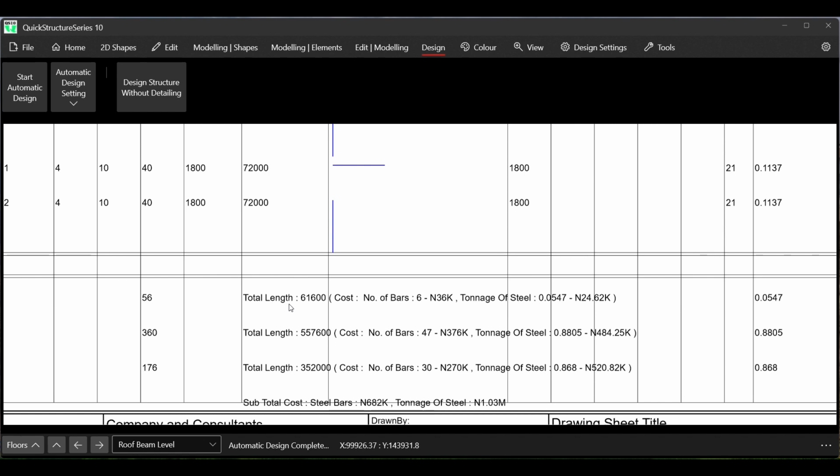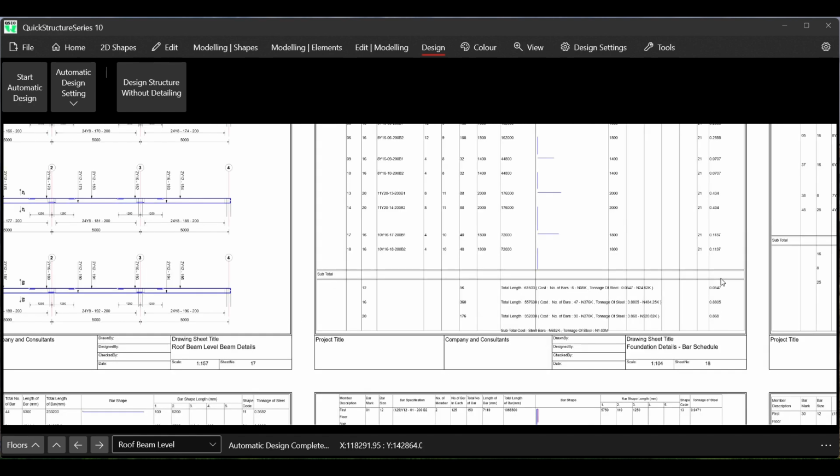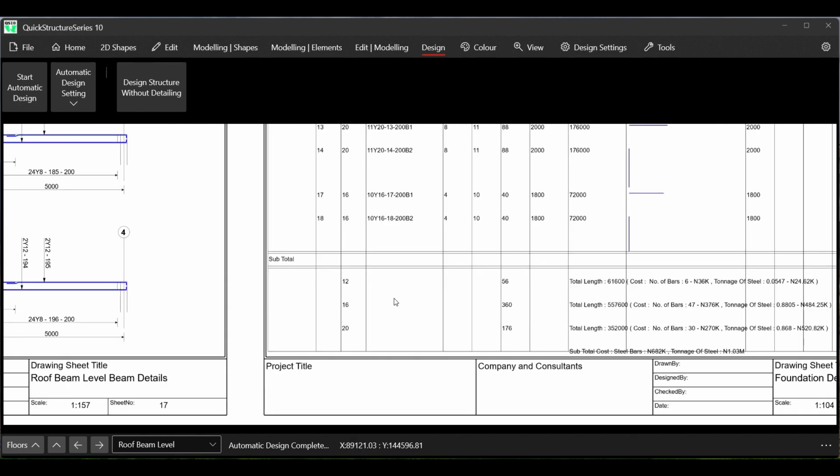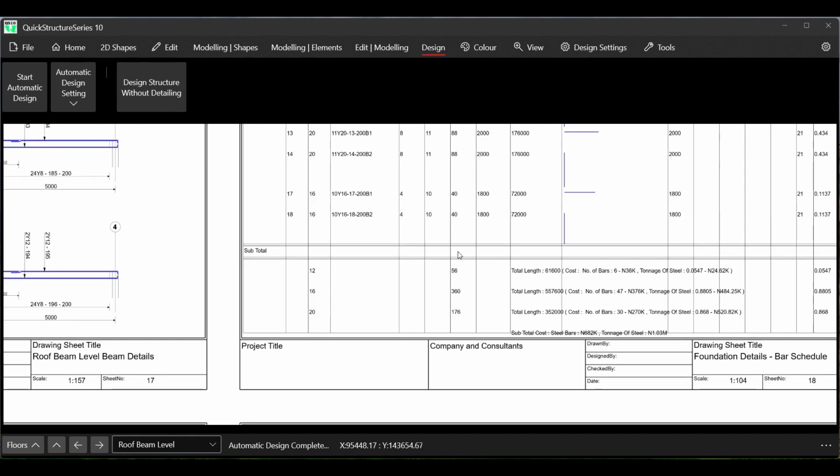This is the cost based on length, and this is the cost based on tonnage. It depends on whatever amount, so it's for you to determine. I will just move this to the corner, and of course here it gives the totals.